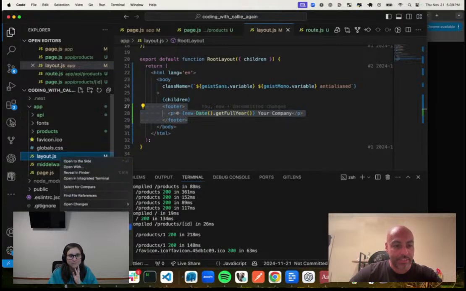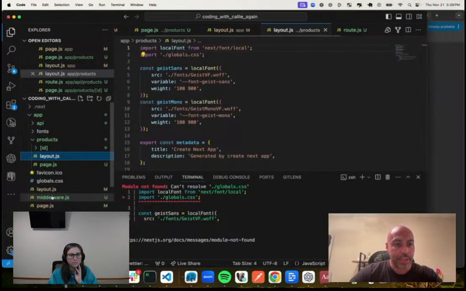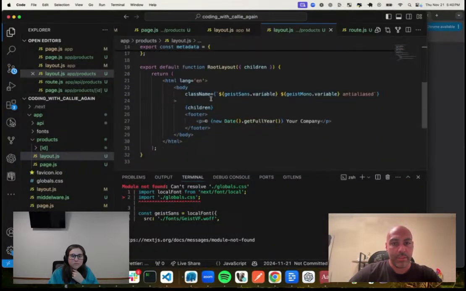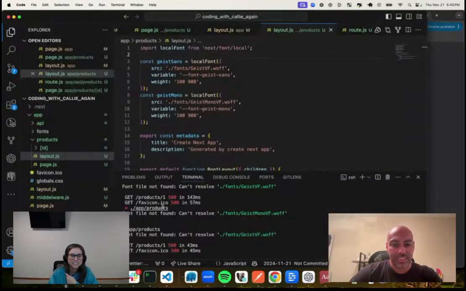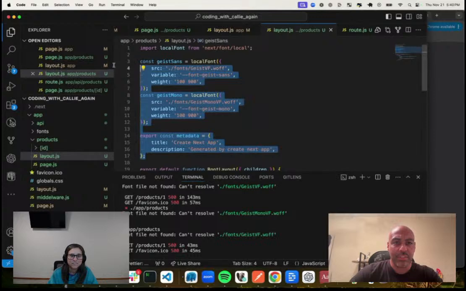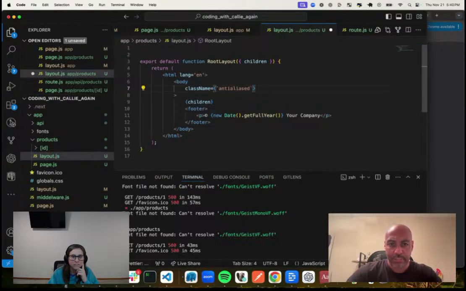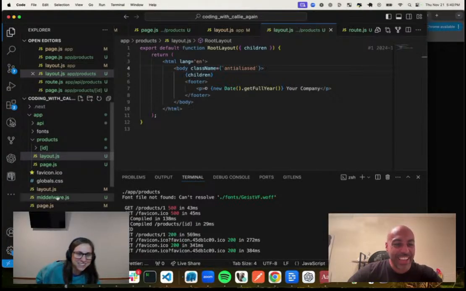I'm going to copy this. This is an experiment here. I'm going to put this under products and just paste it in here and see what happens. Oh, now it doesn't like that, so I'm going to get rid of that. I don't care about the fonts. Come on, come on. And of course, there's all sorts of other little things like the fonts and all this stuff. Okay, well, that's kind of annoying. Oh, I know why, because it's doing all this junk. I don't want to do anything with local fonts at all. I didn't realize it actually downloaded fonts. Now look at that. That is true. What? Okay, so maybe I don't like what's going on there.